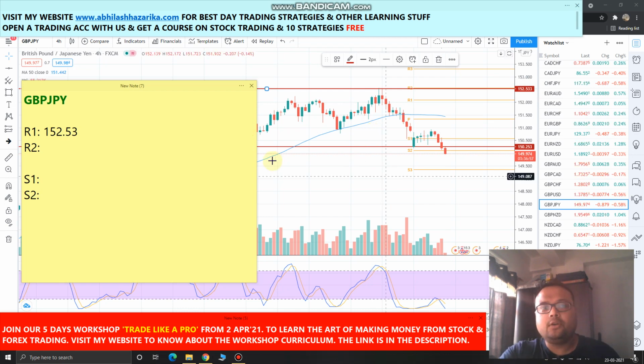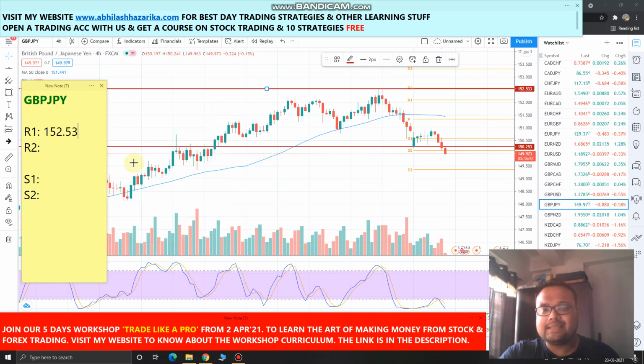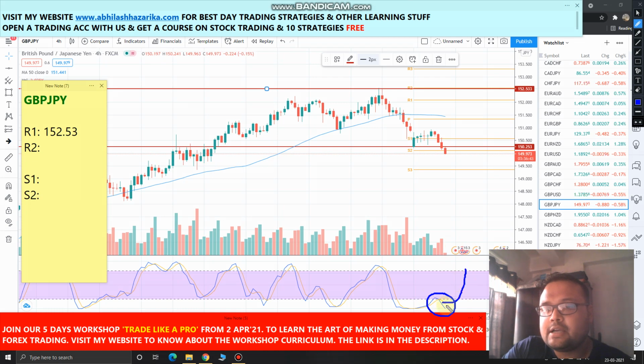One thing that you can do for the market is that, as things have gone pretty wild here, you can just wait for this stochastic RSI, which is in oversold zone right now, to go to the overbought zone. When stochastic RSI is in overbought zone, then you just look at the position of the price. If you see that price is about to reverse, suppose price moves to this level, 150.5 level, just look at the price.